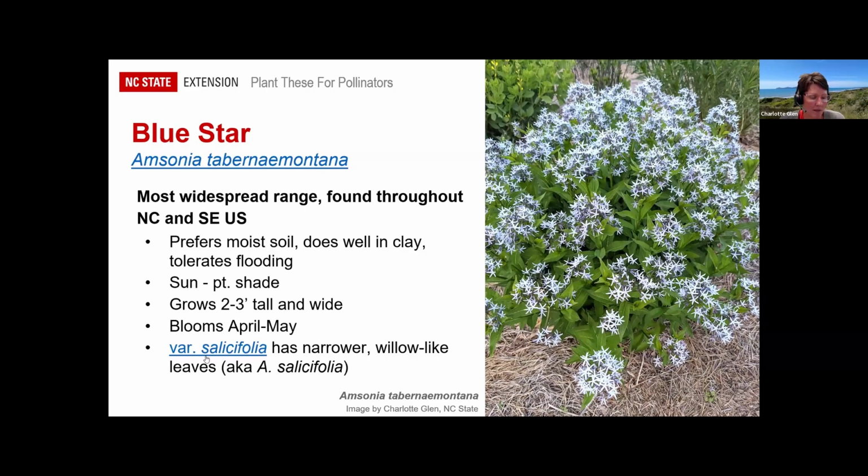One of them, called variety salicifolia, has narrow leaves, and in fact that name salicifolia means willow-like. Willows are in the genus Salix, so salicifolia for Salix. So this is one you should be able to find at garden centers that carry a range of perennials. And it is just a great plant for everywhere, but very, very dry places. And it'd be an excellent candidate for rain gardens as well.